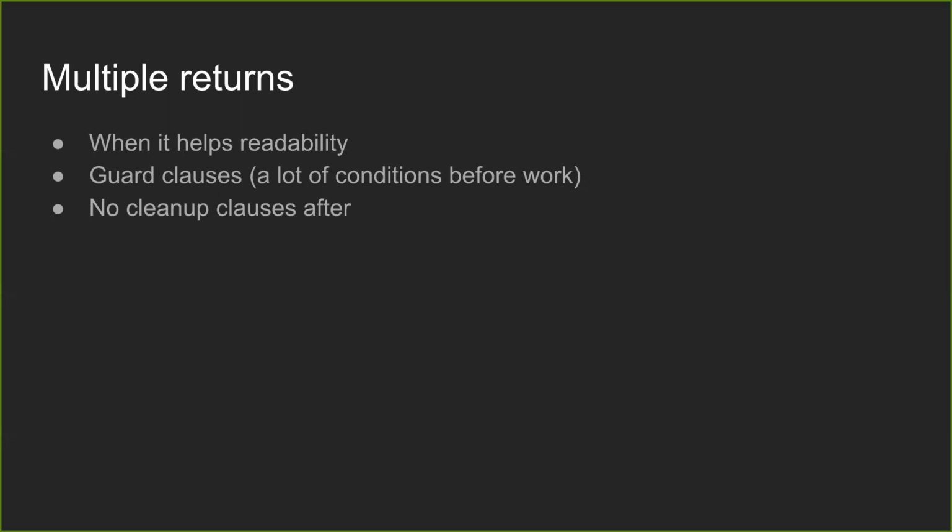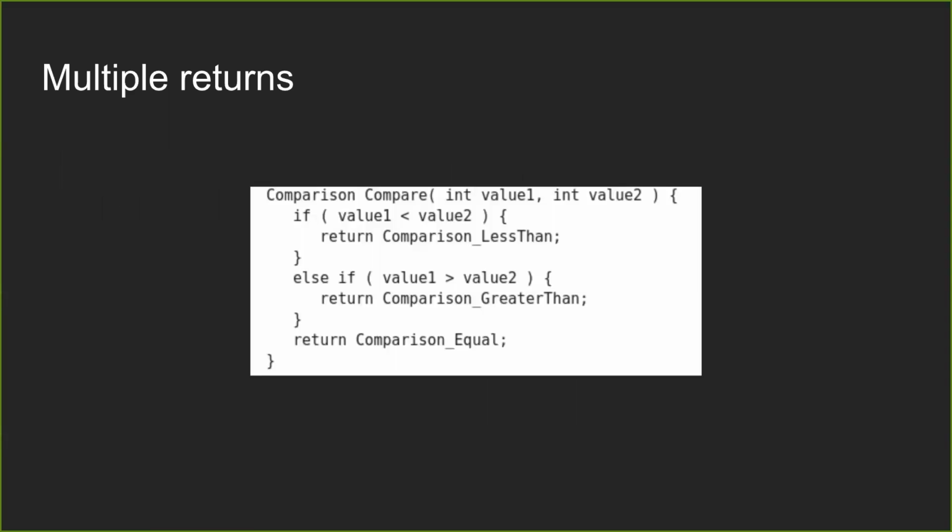Also, sometimes you can use multiple returns when there's nothing to do after you find a result or something like that. That's not a bad situation. So you could use that in order to not duplicate code that needs to be done for the cleanup. This is an example where we can use multiple returns as soon as we get the result, because there's nothing else to be done after you find out, for example, the result of the comparison. So you could return a result right away.